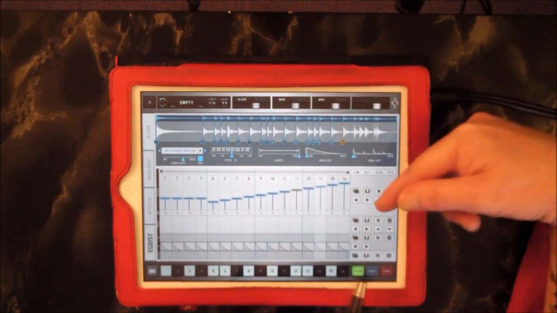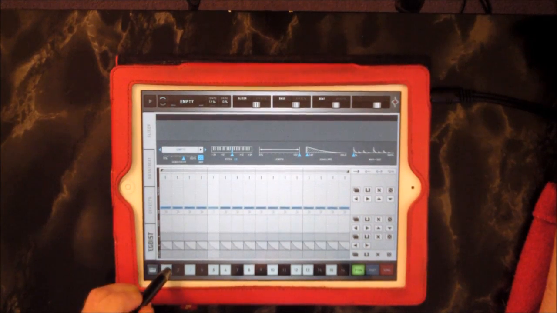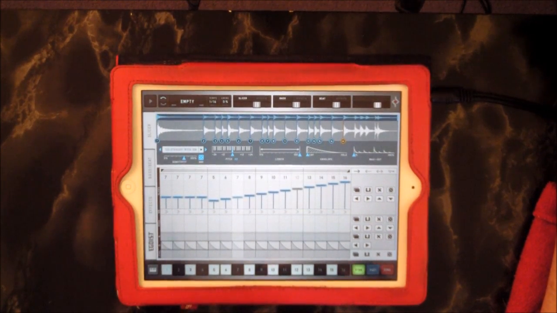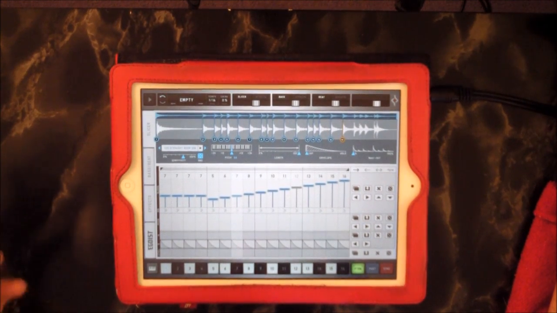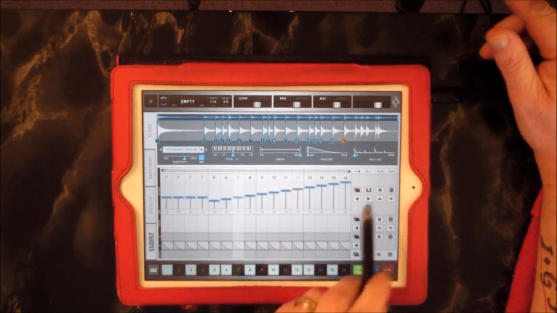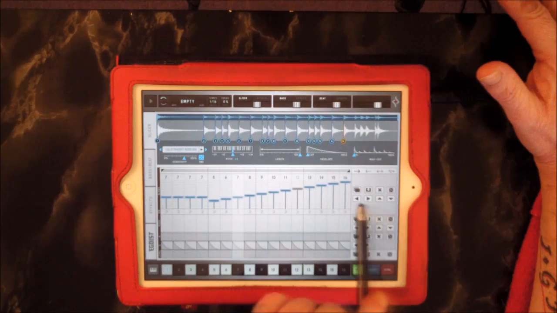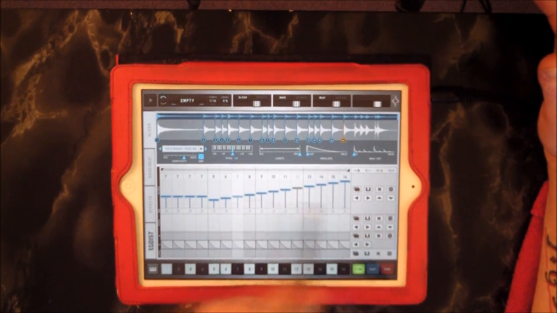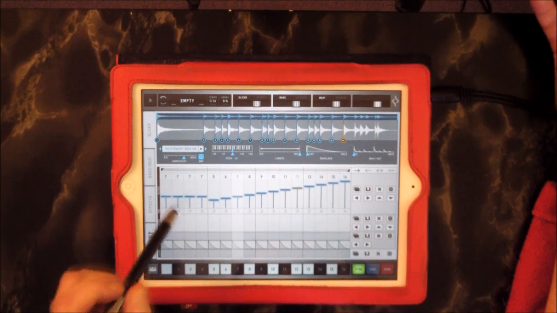Okay, so here we have, this is pattern 1, and everything else, of course, is empty. And you can program up to 16 patterns, and then you can arrange them into parts and songs as well. So we'll get to that near the end, I suppose. So, for instance, we're going to look at this section here now. These are your functions for controlling the copy and paste and how the sample plays and stuff like this.